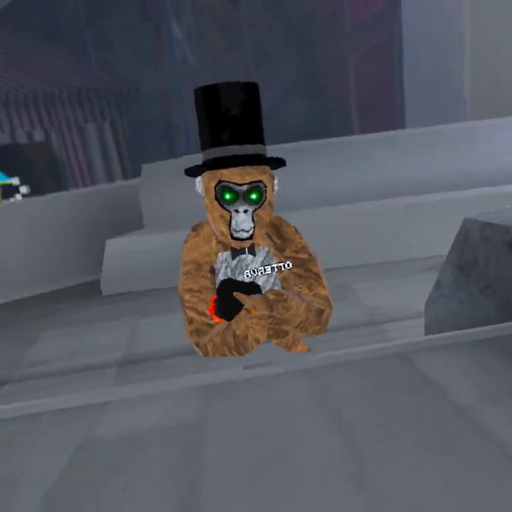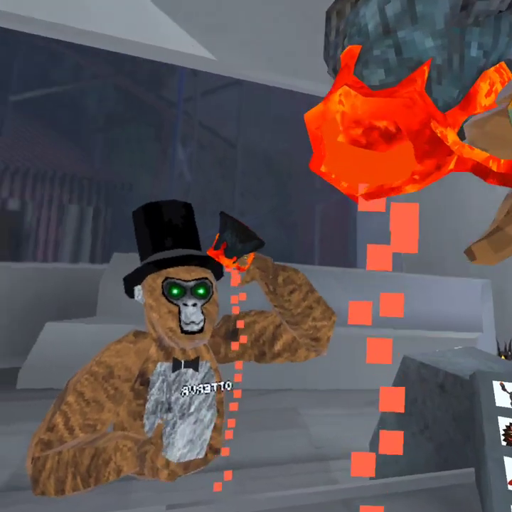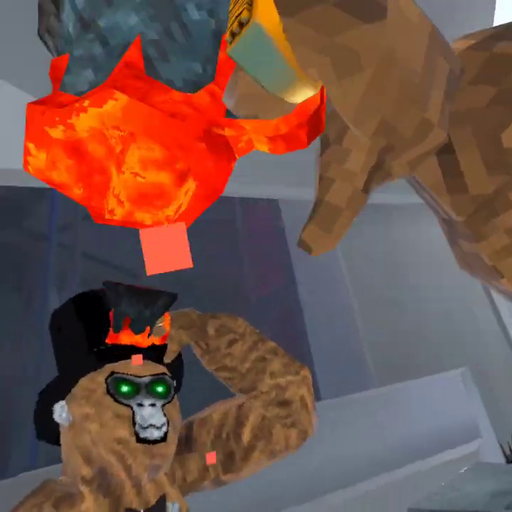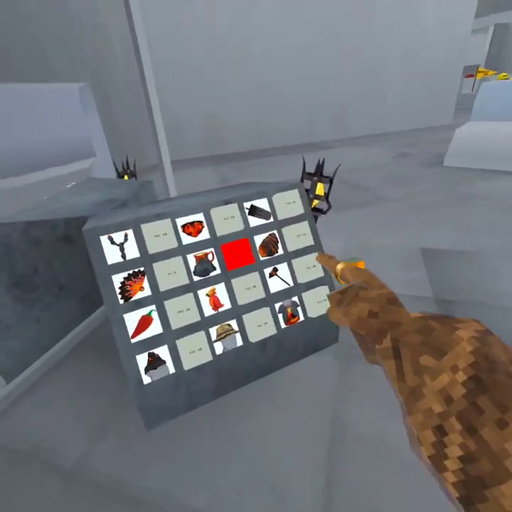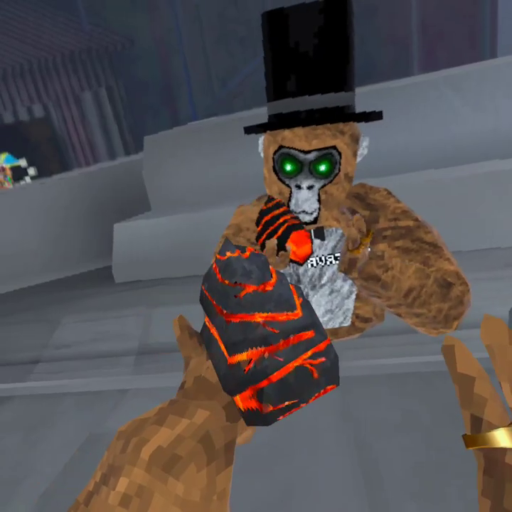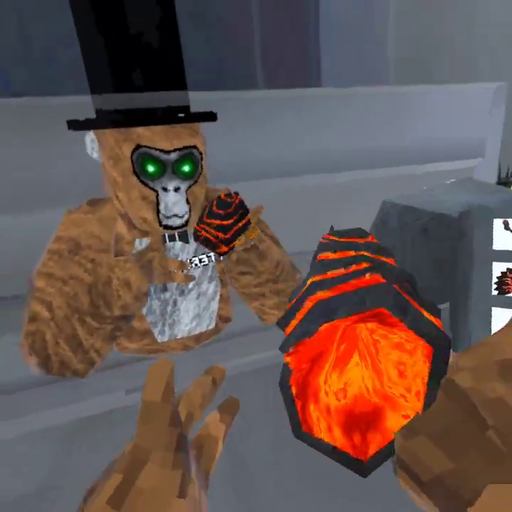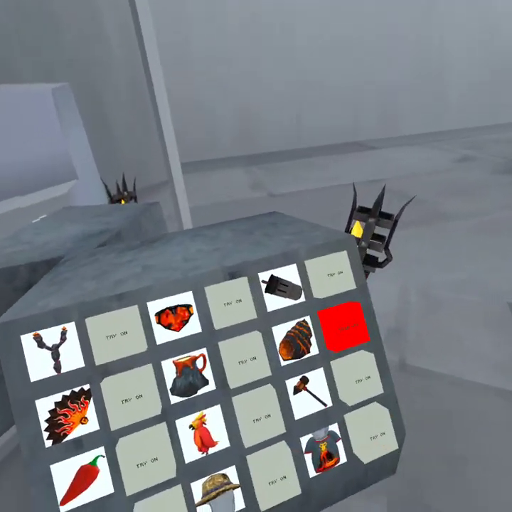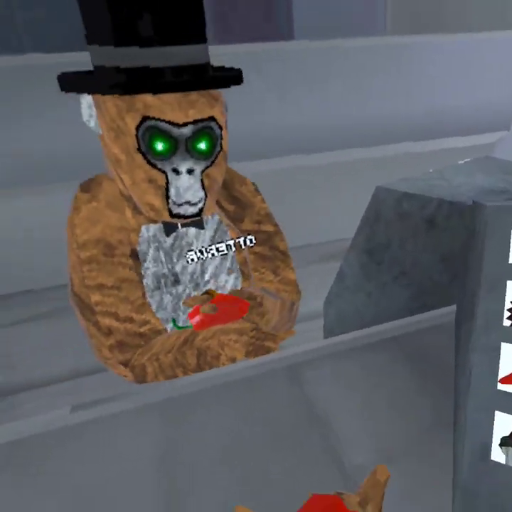Okay, that was kind of weird. What's this? Love me some hot lava. Yeah. Okay, this is kind of weird. Okay. What's this? Oh, take that off. What is this? Hey. What is this? Yeah. I don't know. I guess it's kind of cool.